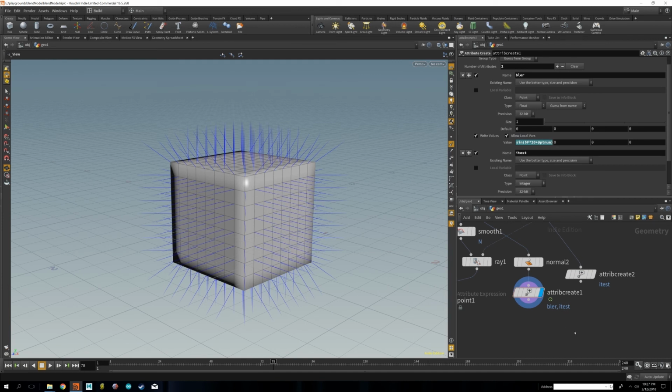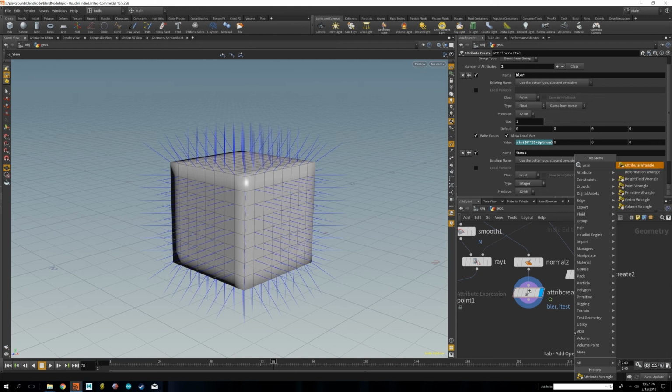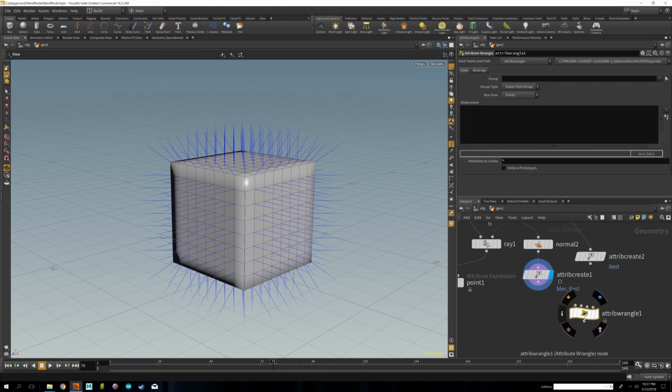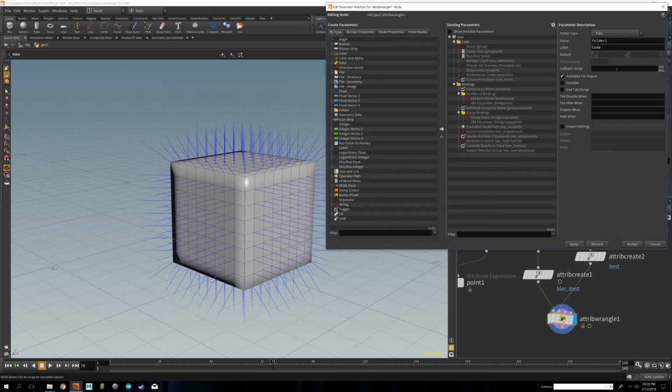So what I want to do, right off the bat, is put down a wrangle node. Attribute wrangle is maybe not as great of an option for some things, but it's better than others. The point wrangle has some aspects that seem to work a little better in how it's running over the points and evaluating attributes. But we're going to do attribute wrangle for blending attributes of arbitrary types. I want to get a couple of pieces of information. I want to have a slider that we can blend with, and I'm also going to add a ramp. So I'm going to add these two things right now.